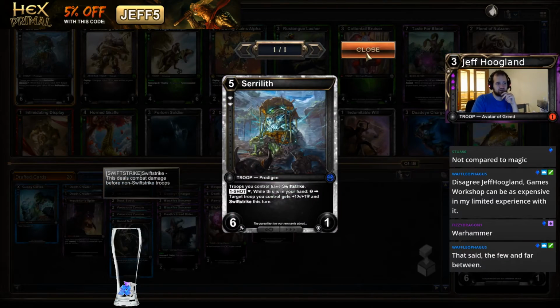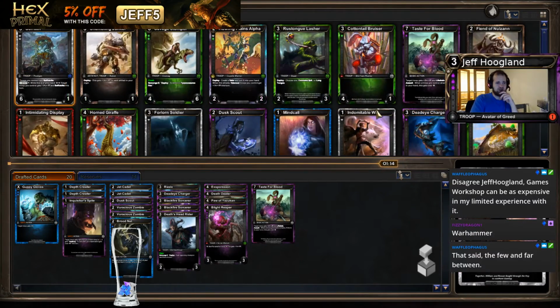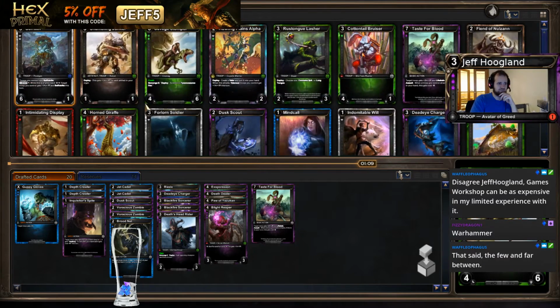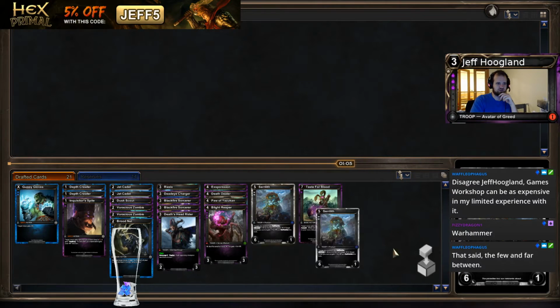Seralith, we drafted this the other day and it was pretty good. I 2-1'd with that. Wow, this pack's actually really bad for our colors. I think I'm just going to snag the Seralith so that way we don't have to play against it, honestly. Dust Scout's not terrible, but we've got plenty of playables, so I'm just going to snag the rare out of here.